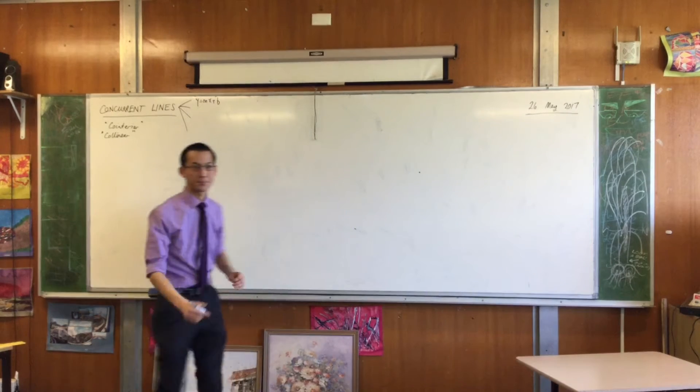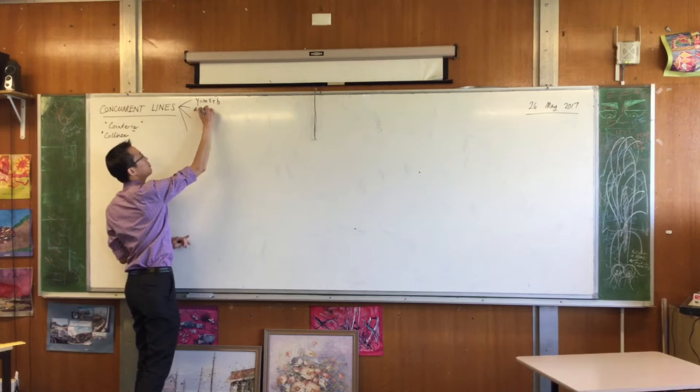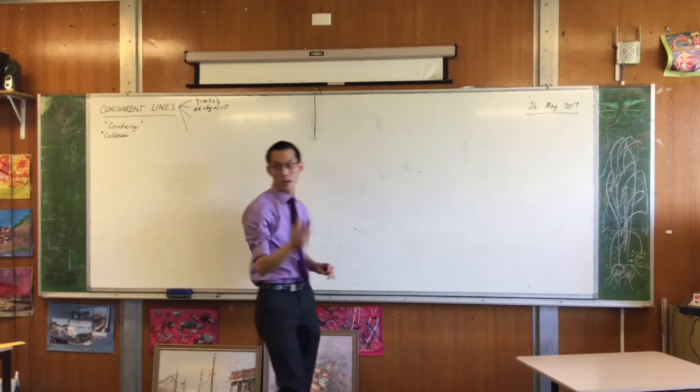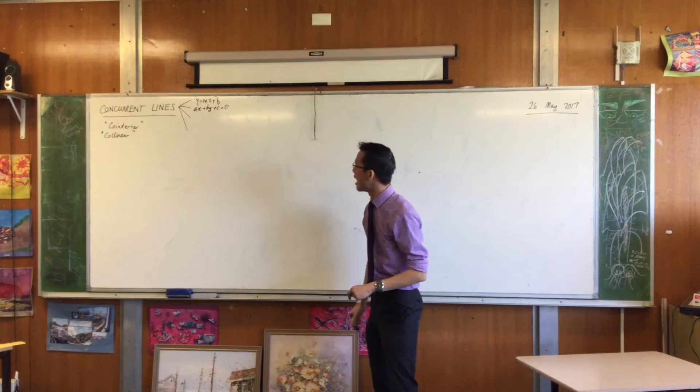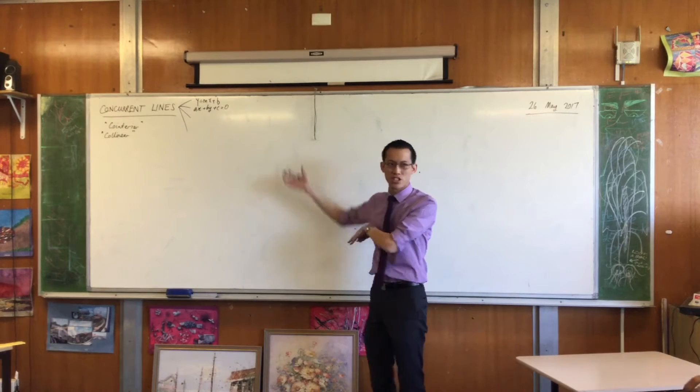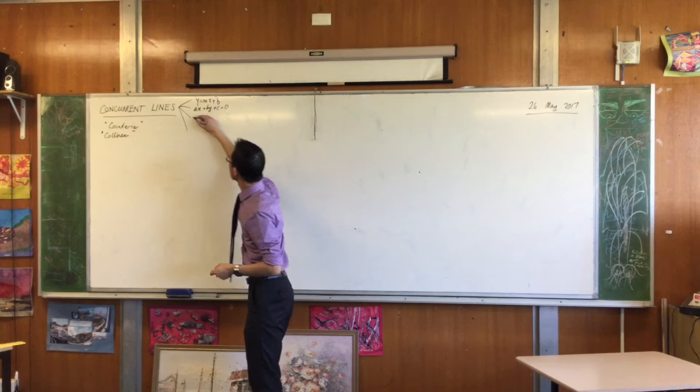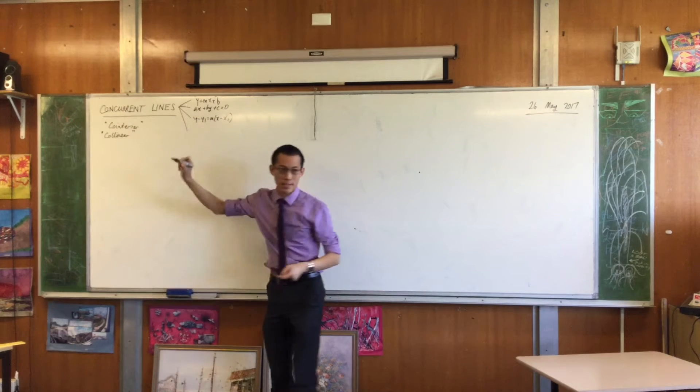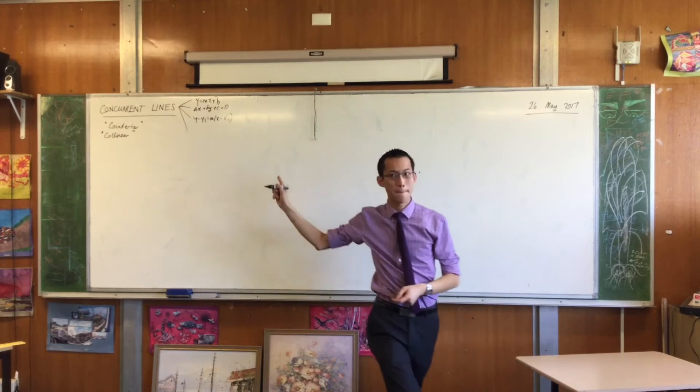Nadine says y = mx + c. This is a go-to for most of us for good reasons. From that, you can read the gradient and the y-intercept. Give me another one, Eric. ax + by + c = 0. Very good. And we of course call this one general form.